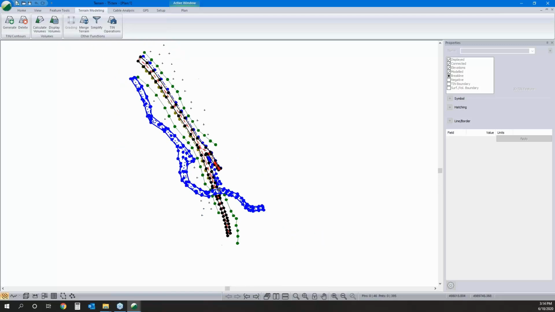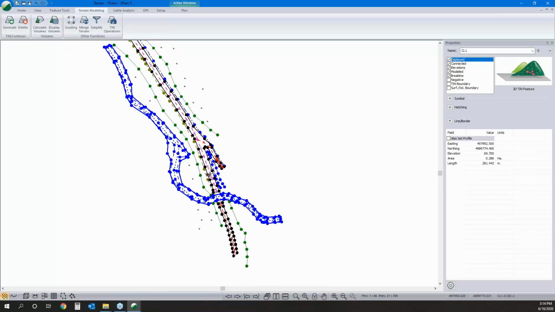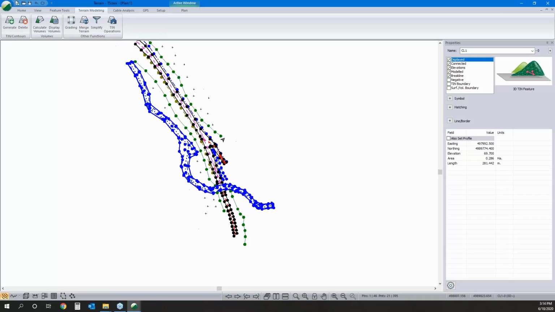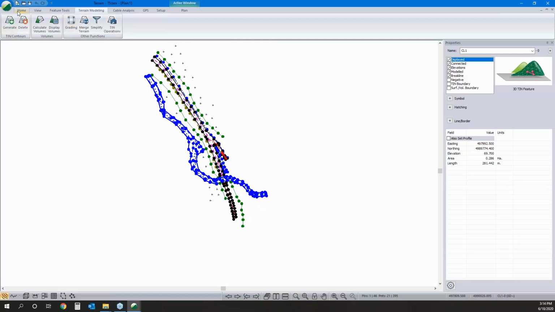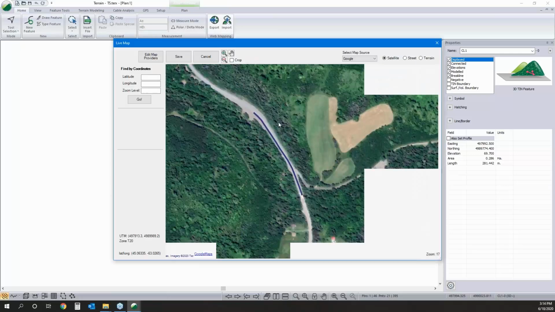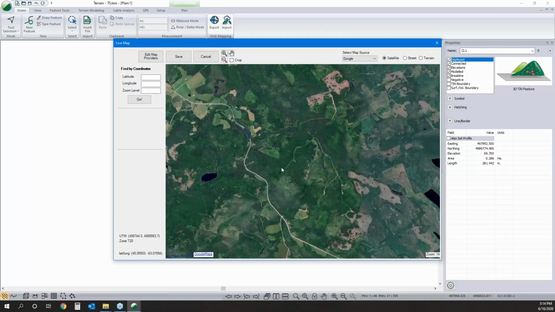back to our LiDAR data, I'm going to do one more thing, and that is bring in some imagery. So we're dealing with data that has a real coordinate system. It's projected. So I'm going to select a feature here. I'm going to click Home, and I'm going to import some orthoimagery from the web. So here we have that. I know that the preliminary alignment, if I had done it in my LiDAR data, comes back to here. So I'm just going to crop this area.